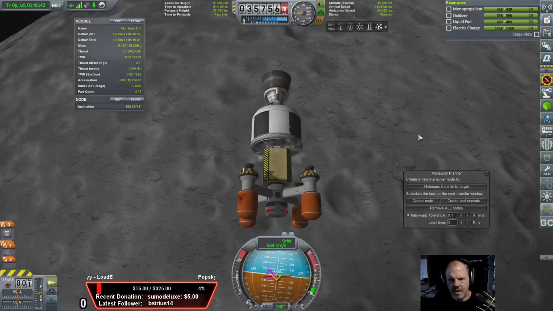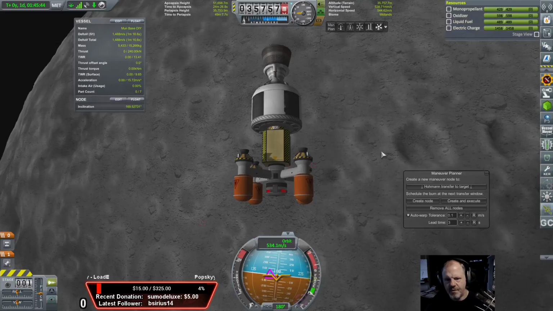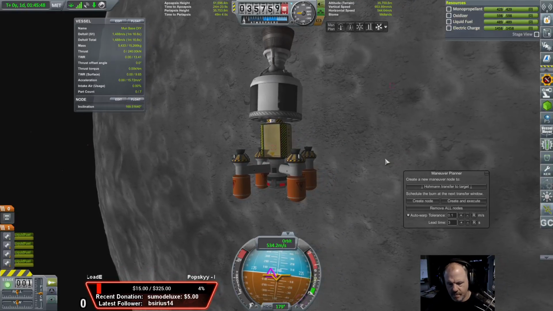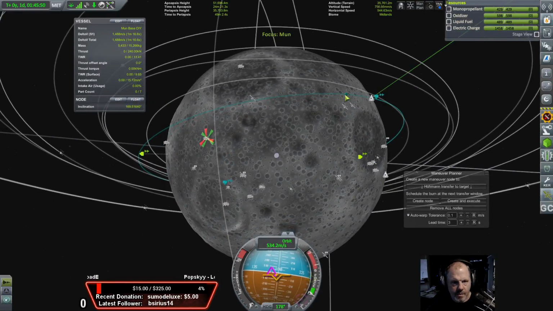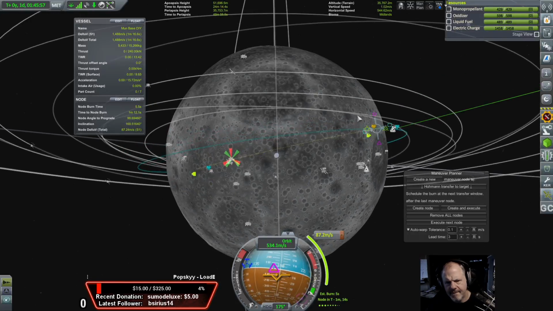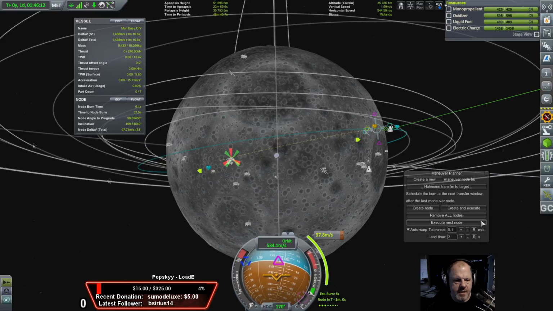Alright, let's go ahead and stage. Do an F5. Alright, then we're going to do another maneuver node right about here. Let's get that inclination change done. Put on some brakes. Alright, that's going to cost 97 of the 1488 we have.